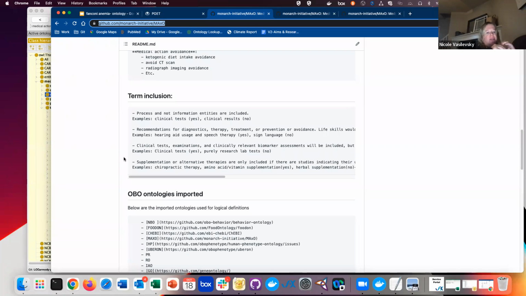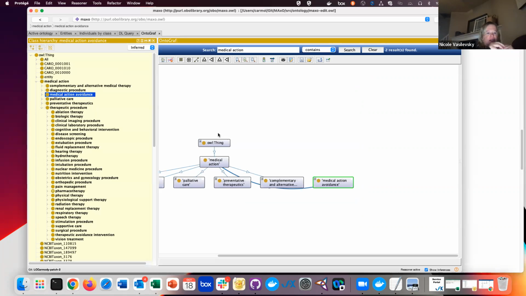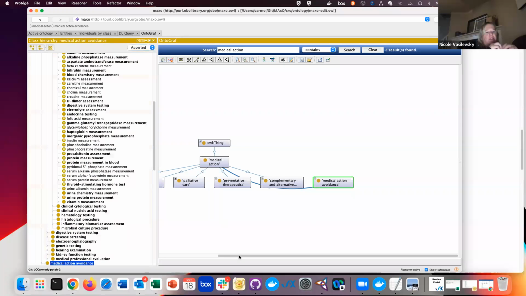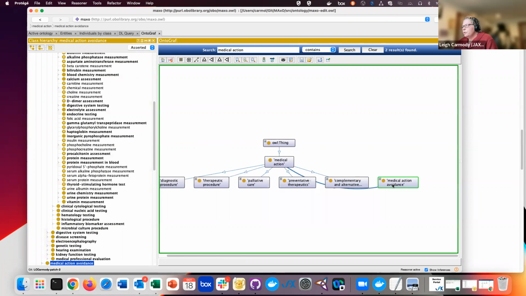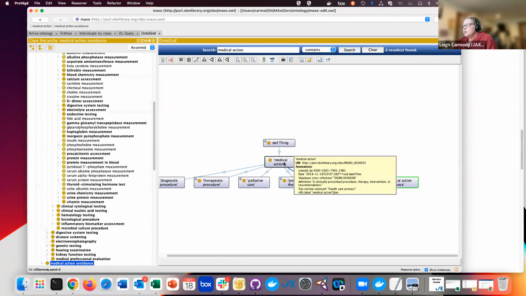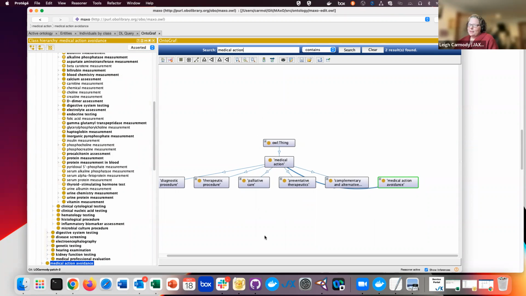Cool. Is that OBO graph showing the asserted view or the inferred view? Can you go back to the OBO graph? Because I haven't really used that very much. It doesn't matter. It will do either of them. It's only showing things under medical action. Think of a use case to see if that's true.